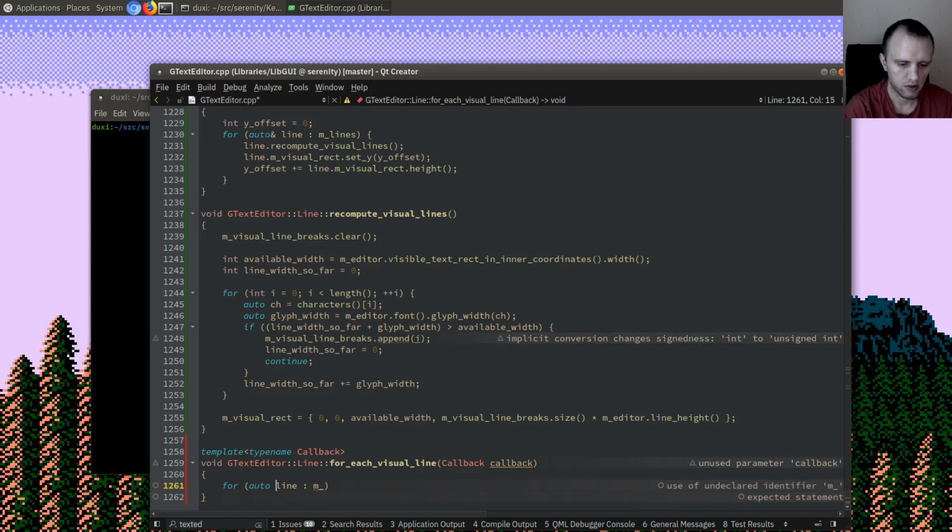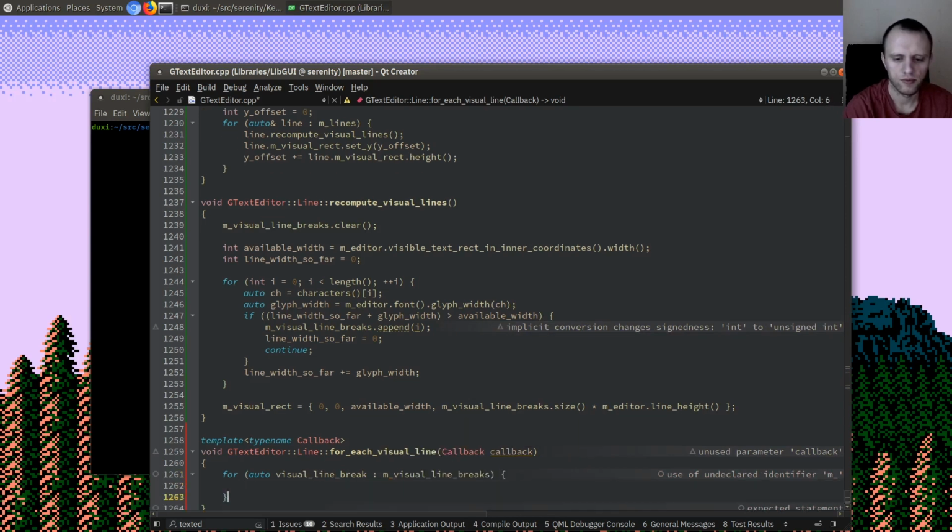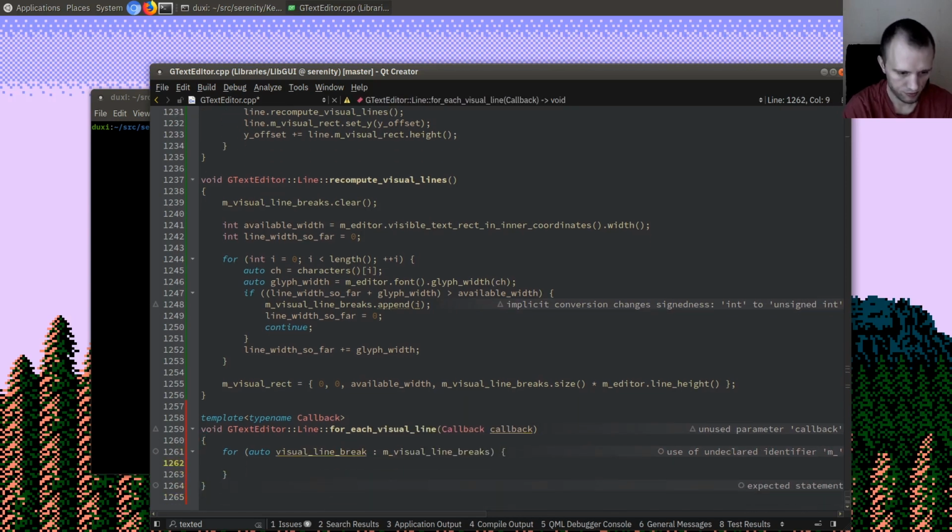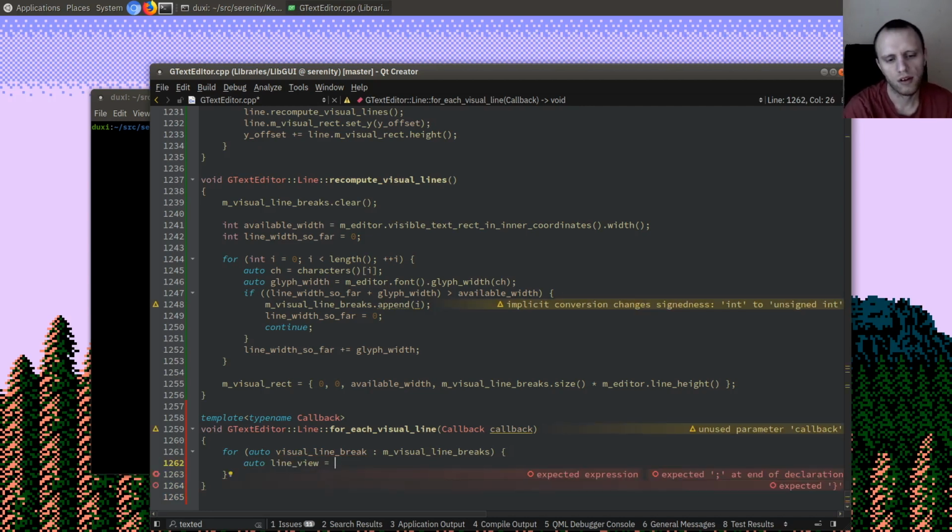Let's see, for line break. So the line view, we're going to make string view for this line. So that would be something like string view.